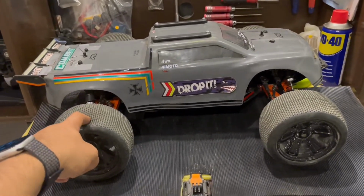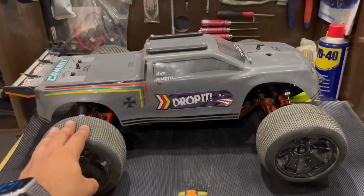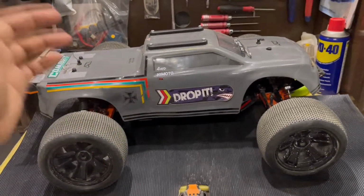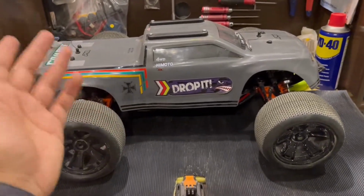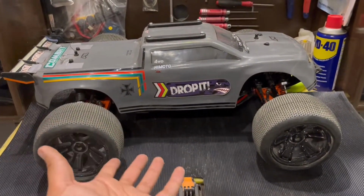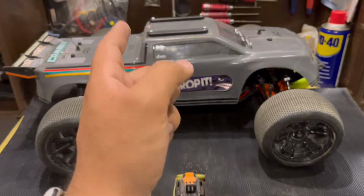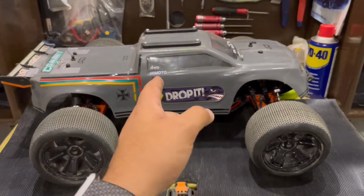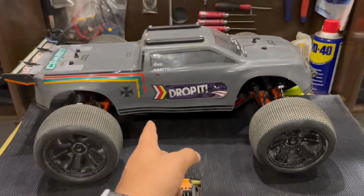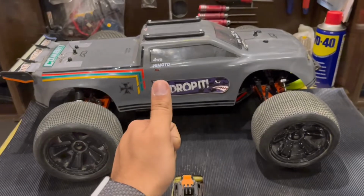Now, if you get that truck for around $320, you definitely need to put some upgrades on it in order to have good fun with it. Because if you get the stock one, you will not be able to go high speed with the 3S system. I've also mentioned the transmitter; it's not good. Definitely you need to change it. You need to change the shocks. So if you're keeping some budget for upgrades, then definitely look for it, because this truck is very, very good if you put some upgrades onto it, like this one. If you put upgrades to it, definitely it's worth the price, because $320 for a 1/8 scale truck with this size, with all the metal parts, and with this sort of construction, it's definitely a thumbs up for me.